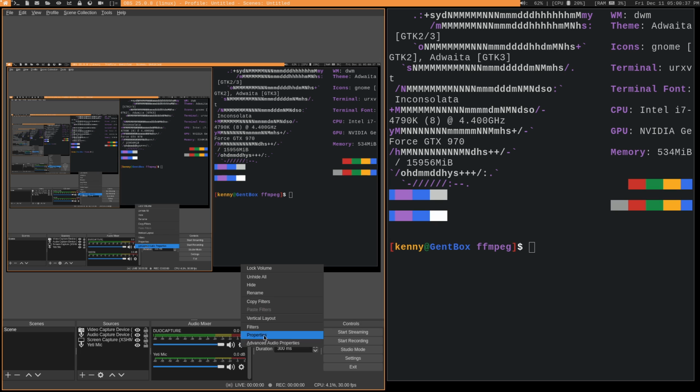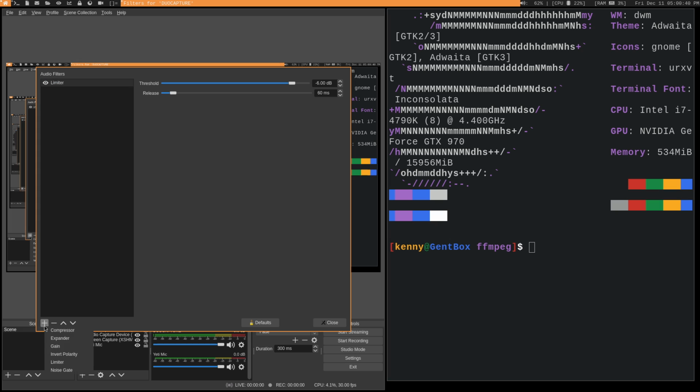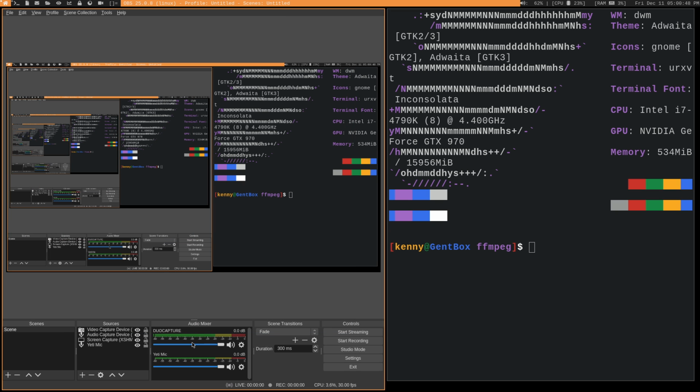You can go into your filters and you can apply gain, expander, limiters, things like that. And I think this actually works with VST plugins, so you can get really fancy if you start getting into that world. There's your different sources, so you can have video from different monitors, and there's a lot going on in here, and it's probably quite a bit more than you would need if you're someone like me who just needs to record one screen, get output from one microphone, and then maybe also get output from the desktop audio as well. So that's one reason to consider something else.